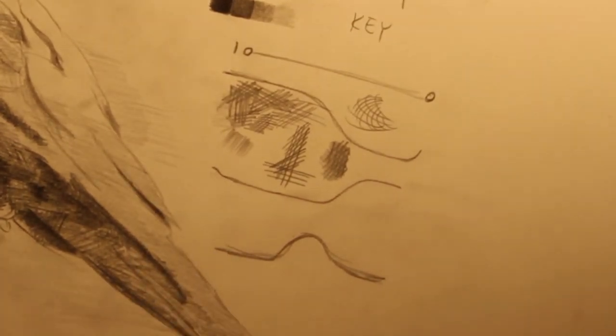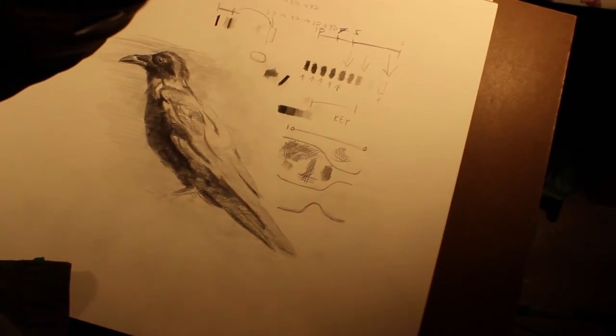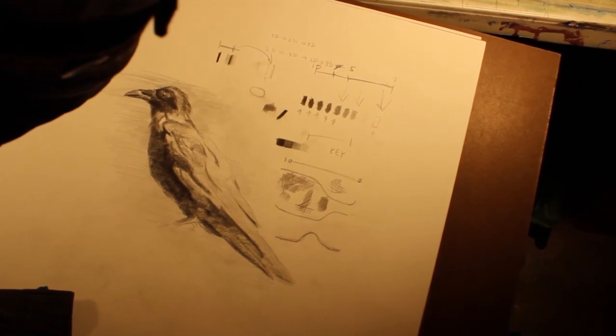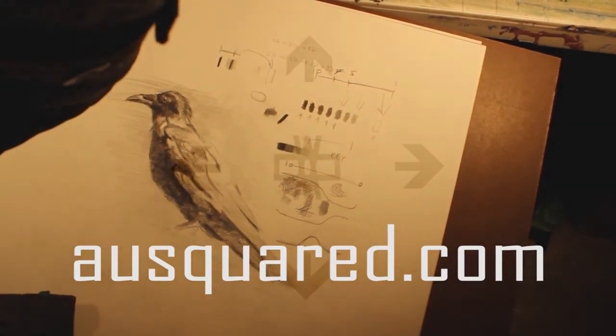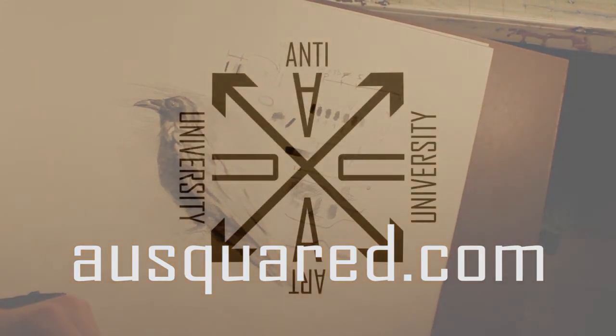So, make marks is the theme of this discussion, because what else is a drawing besides tons and tons of marks layered up to make a form? All right, so, end rant about marks.